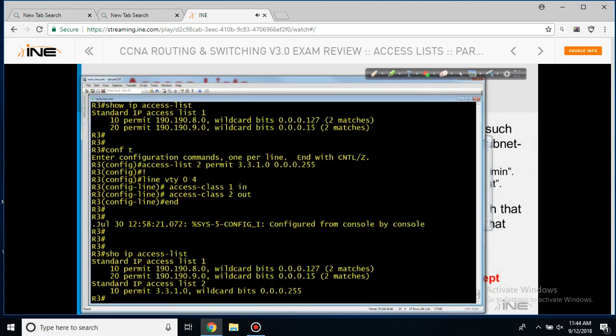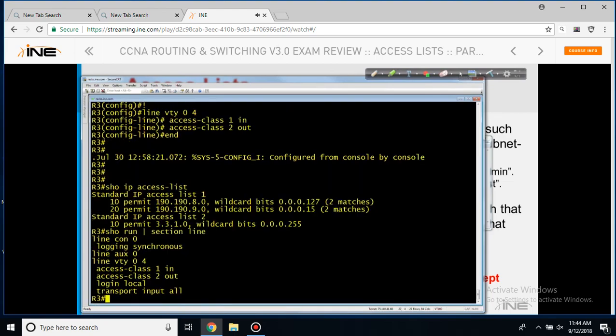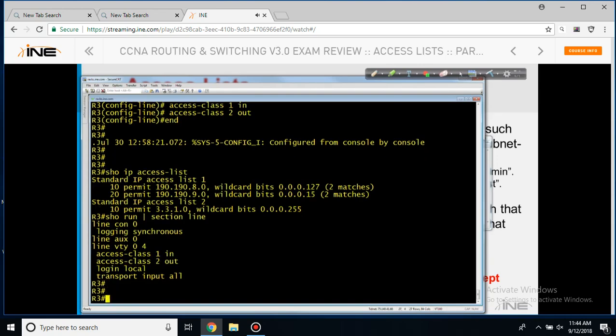Great, I've got my second unique ACL now, ACL2. Show run section line. And on my VTY line, this is controlling inbound telnet sessions. This is controlling outbound telnet sessions. All right, so let's test it out.